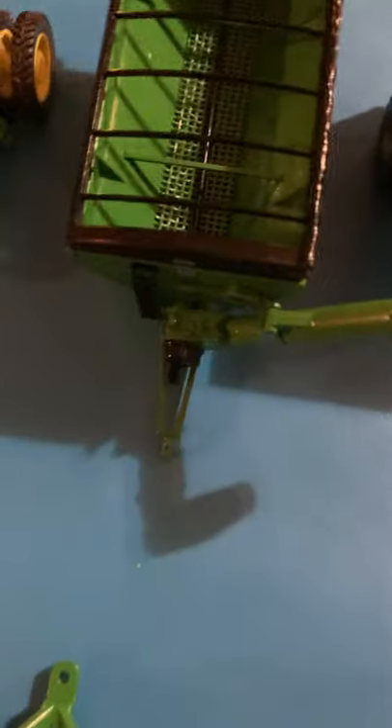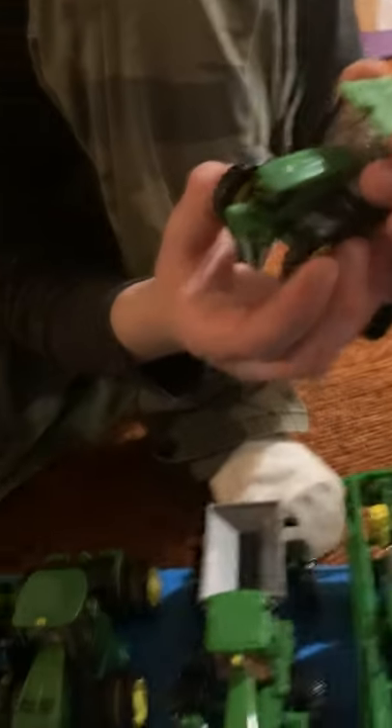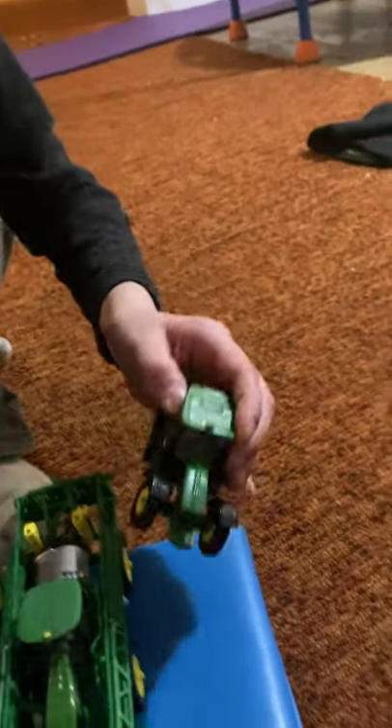We'll start with tractors. This is a 7215 — pretty high horsepower. These are the same tractors. Some of these tractors are pretty old. It's an 832 — or is it an 834? Yes. And this is a pretty powerful one, it's an old tractor. It's a 9400. And let's start. Here's all this — we've got the upper class tractors right here. Here are the farm tractors we use for checking out the cattle, and we'll show you the cattle after this is all done. This is a 6210. It has a weight on the front, just for the farm.